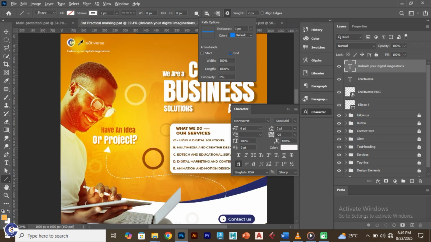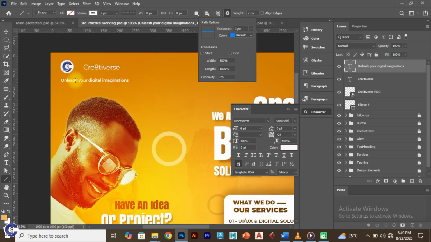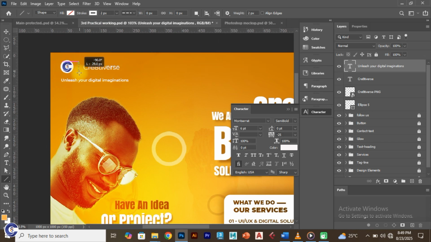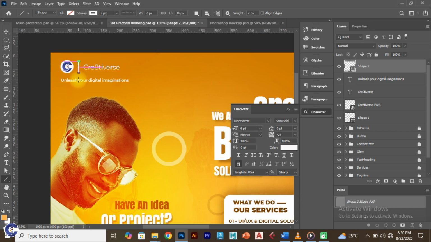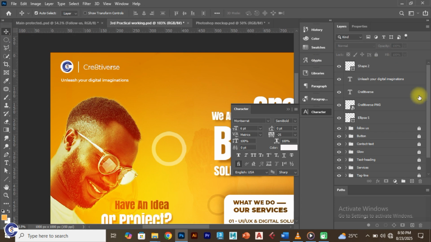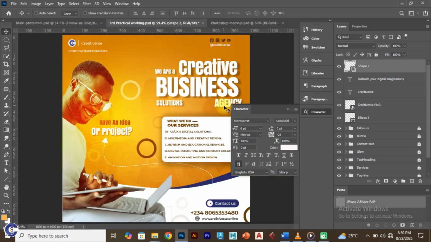We zoom in like so, hold shift, and draw across like this. I think that gave me what I would love to use. I'm okay with that. I might just shift this a bit here. That will work. Control 0.